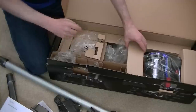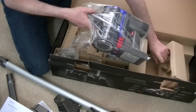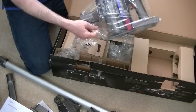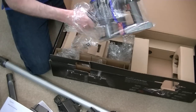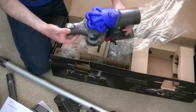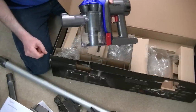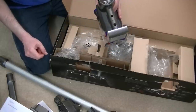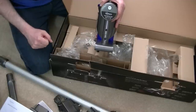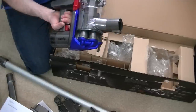Here is the DC35 machine itself. It has quite a nice metallic blue finish on the cyclones. It certainly seems an improvement on the earlier handheld I had several years ago — it's possibly lighter. I notice mine didn't have this max button, which you press in to get an extra boost of power, but it does reduce the battery life to six minutes.